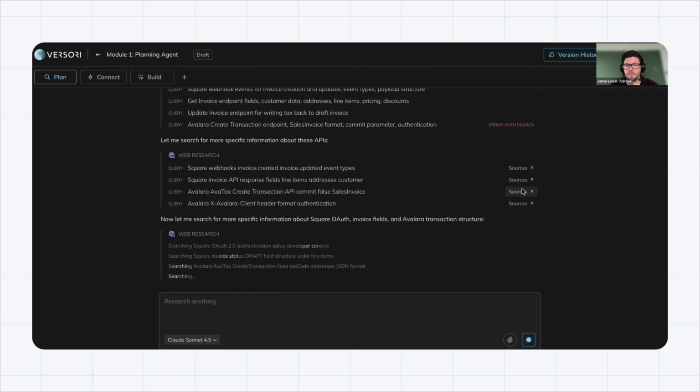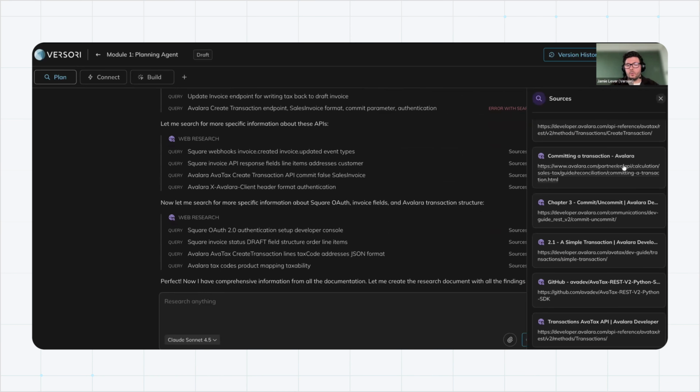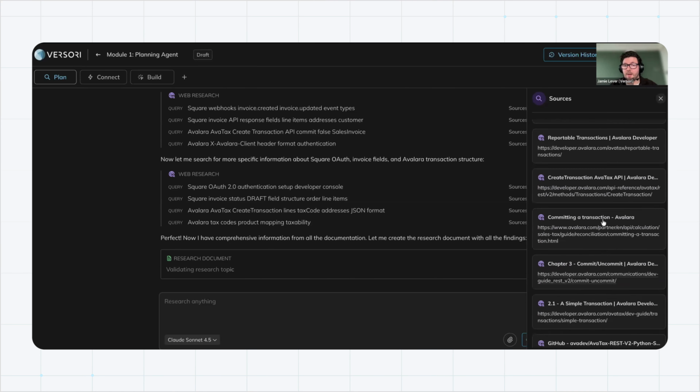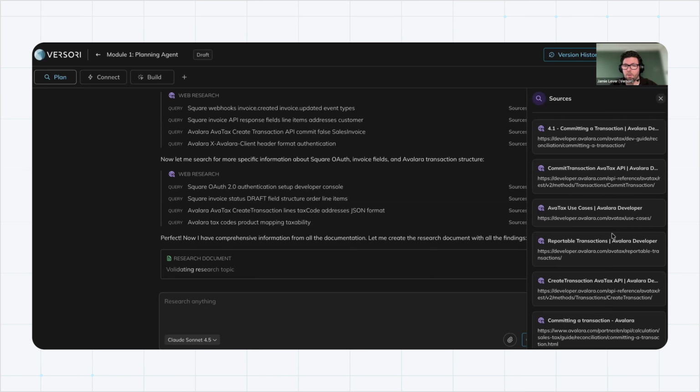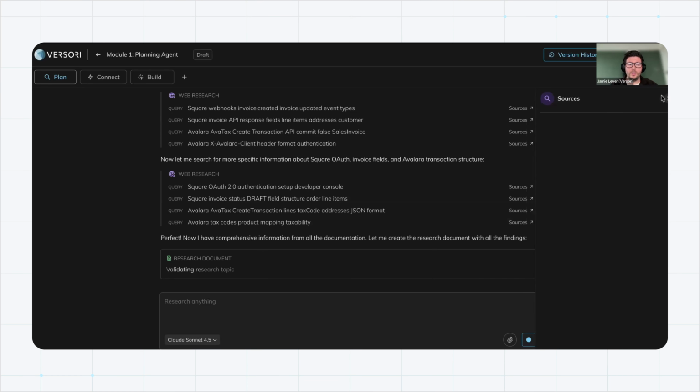If I click on sources, for example, here are all the searches that it's gone through while trying to investigate. We can see, for example, it's accessed the Python SDK from GitHub, Avalara documentation directly, and similarly, we'll have some links for the Square POS system as this moves through.